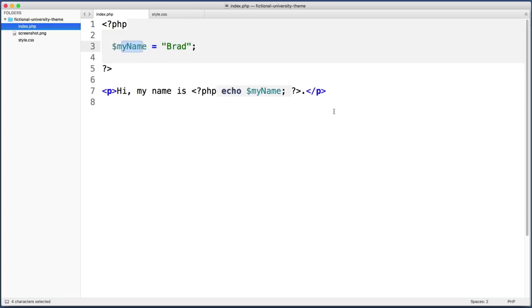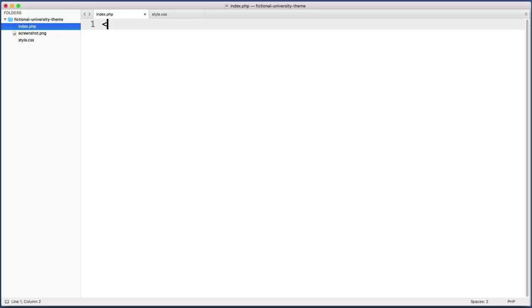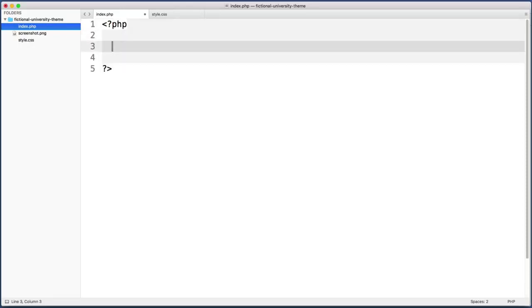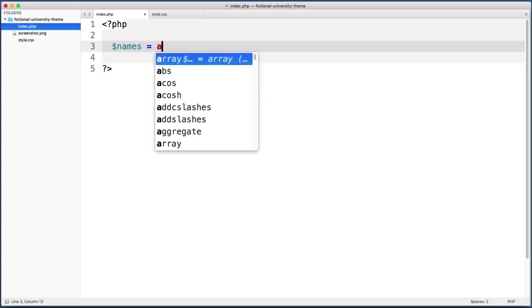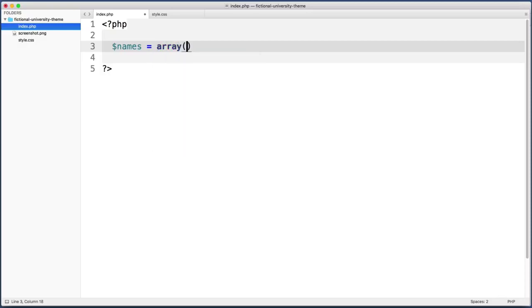So that's where arrays come into the picture. So check this out. Let's start over again. Let's go into PHP mode. And let's imagine that I want to create a variable named names, right? Plural. Now the name of the variable doesn't matter. So this could be pizzas. Doesn't matter. I just chose names to indicate that I want to store multiple values, right? Plural. So what does our variable equal? Well, we can say array.